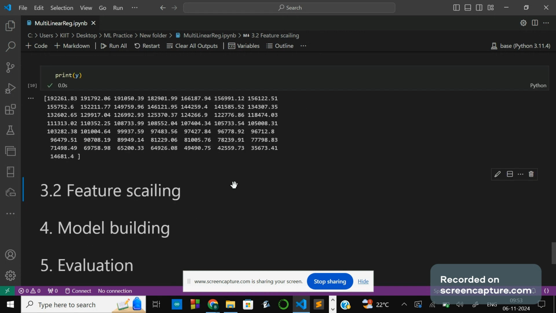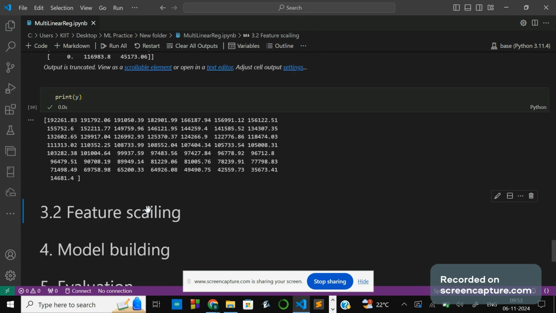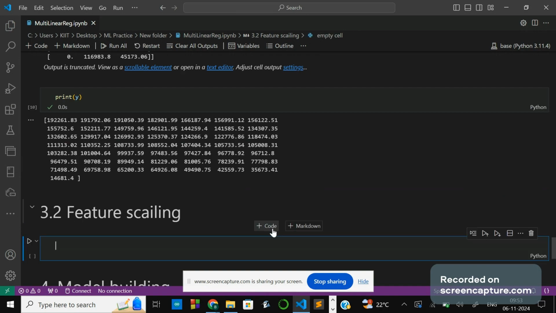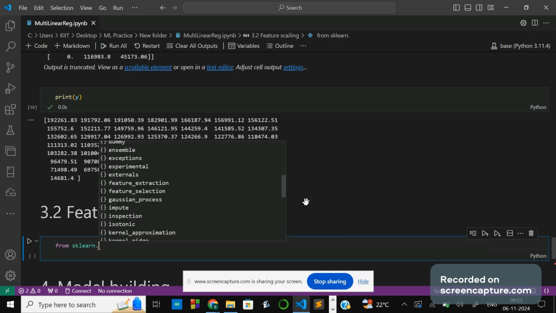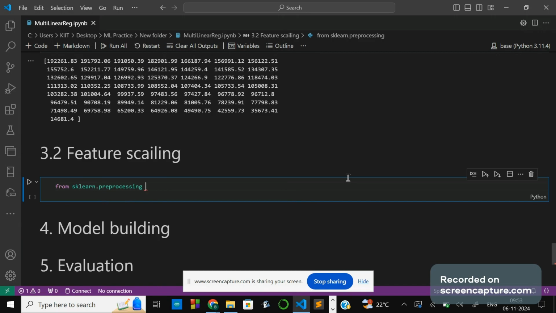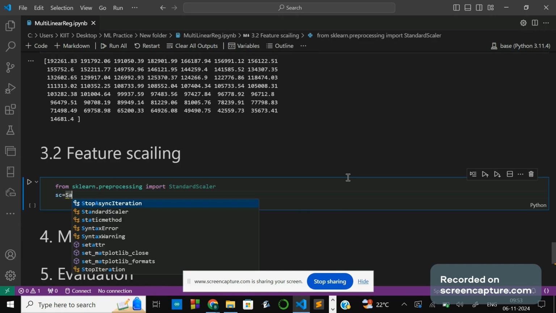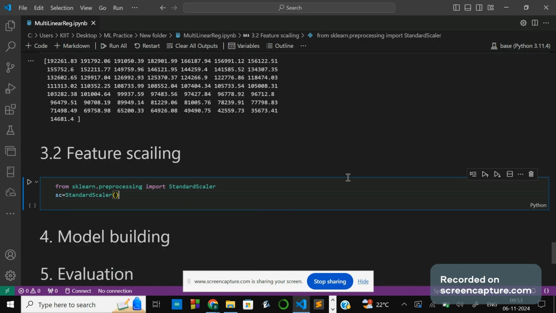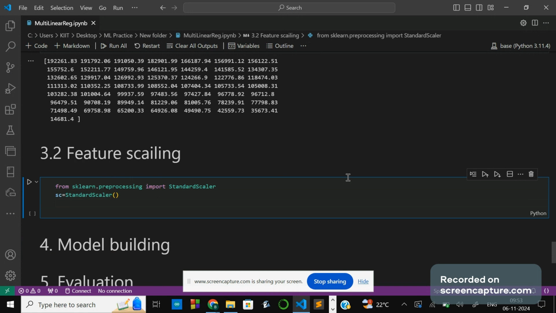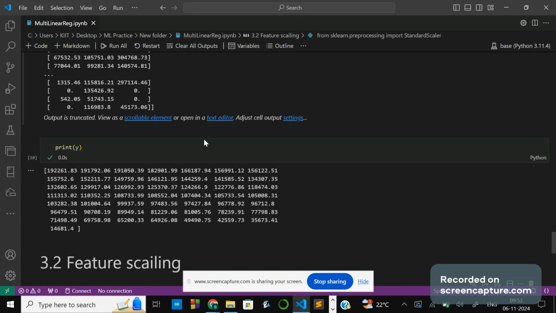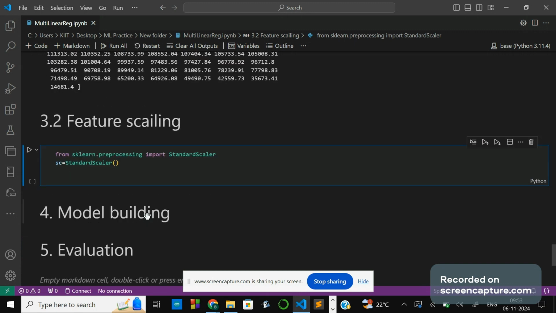Okay, so now I have to scale the features. For the scaling, from sklearn.preprocessing import StandardScaler. I will take the reference StandardScaler, and I will apply this to this x. So before that, I have to do the train test split.